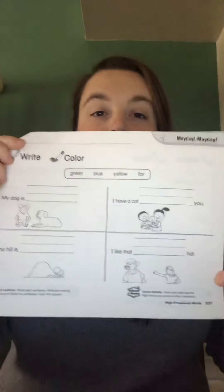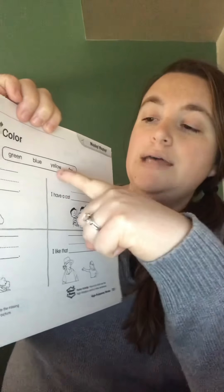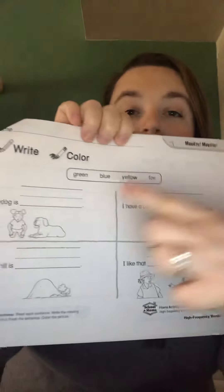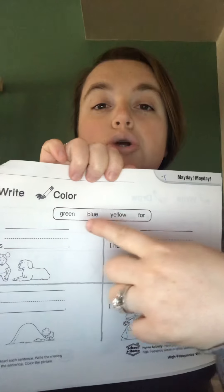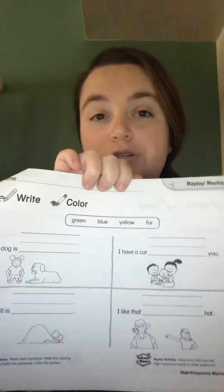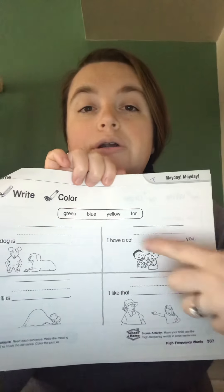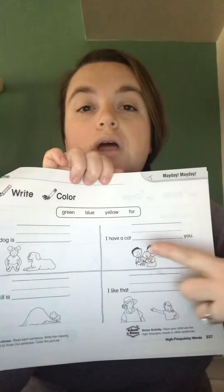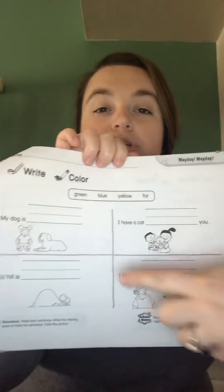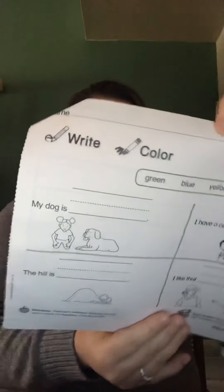Then we come into our packet. We have page 337, which is where we left off. At the top you have color words — sound these out if it helps, and circle these words with the color that they spell; that might help you, but you don't have to. Then read each sentence and write the correct word from the top on the line to finish each sentence. You can color the pictures any color that you like.